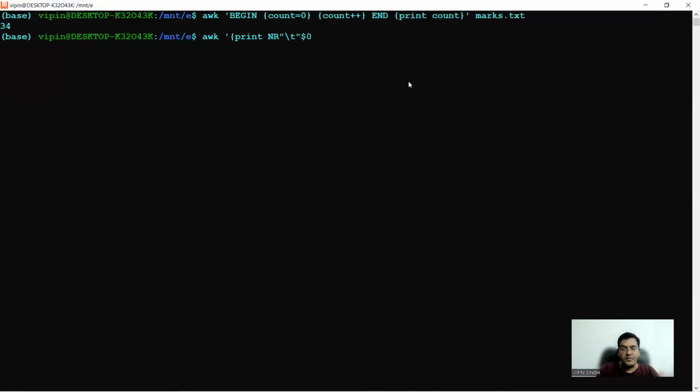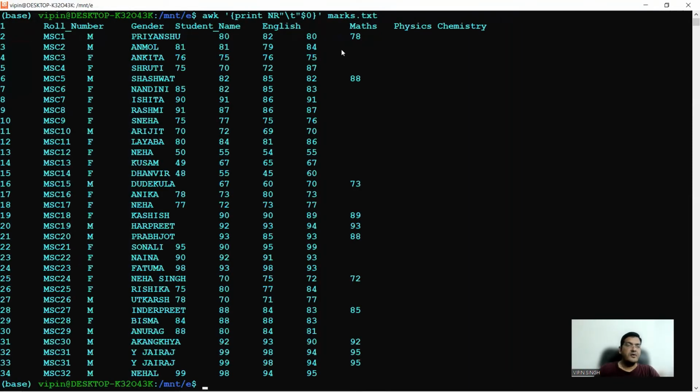And then you close this. This is an action, so it will always be within the curly brackets. And then, of course, you say marks.txt, and you press enter. Here you have all the lines, and if you see, the last line has the number 34.